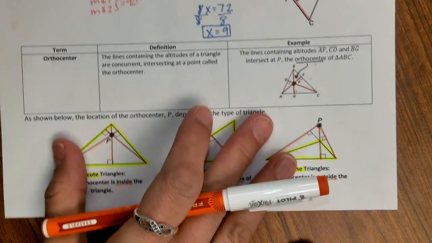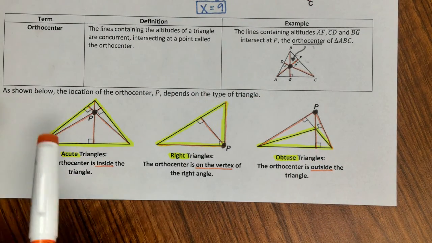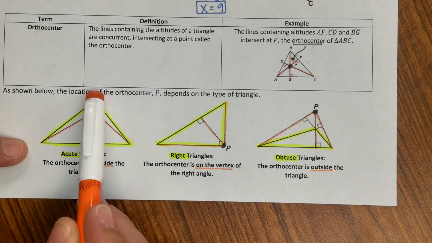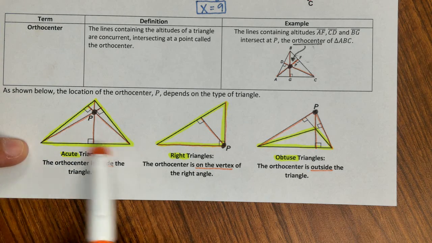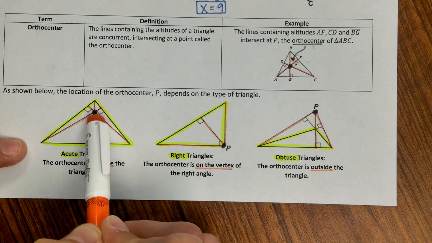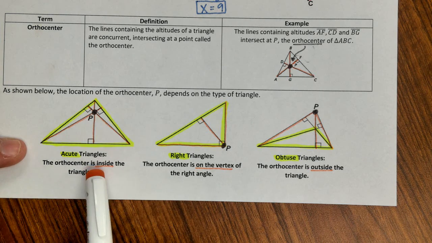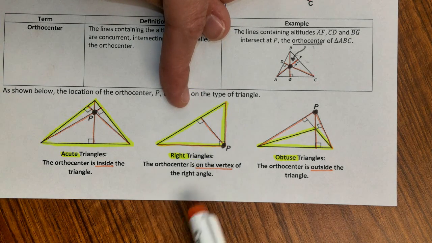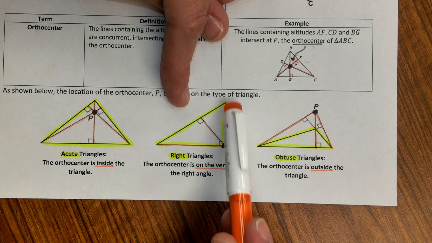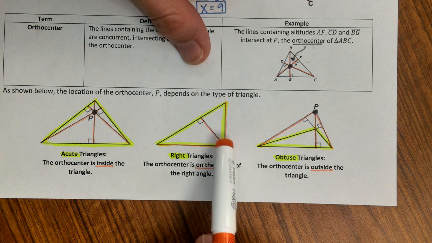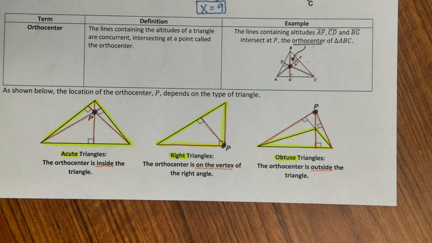Now what I did at the very bottom was to make it kind of more clear for me to see. I want you guys to see what I did. I took my highlighter and I highlighted what kind of triangle it is, and then I highlighted the sides of the triangle so that I could see where my triangle is and where my 3 altitudes are and where my orthocenter will be, seeing clearly that my orthocenter is inside the triangle. With my right triangle, again, I highlighted all 3 sides, and then I outlined with my orange pen each of the 3 altitudes, seeing that your orthocenter is on the triangle. It's on one of the vertices.